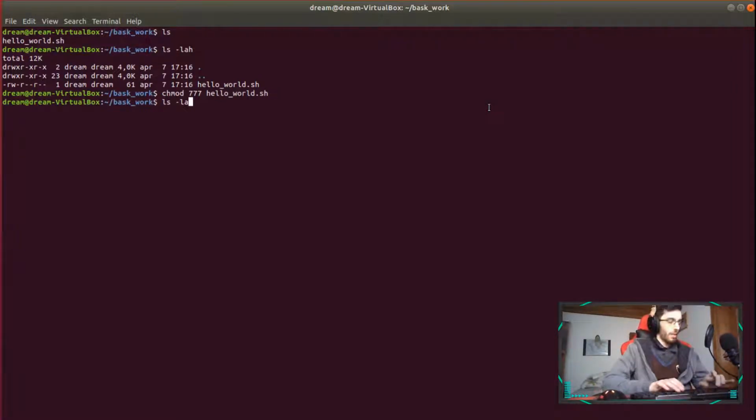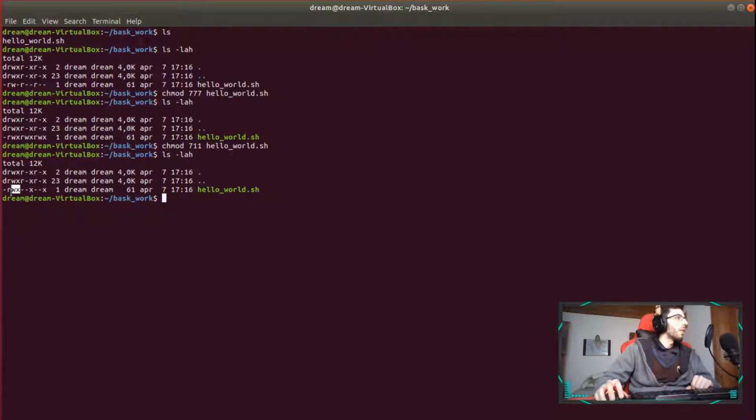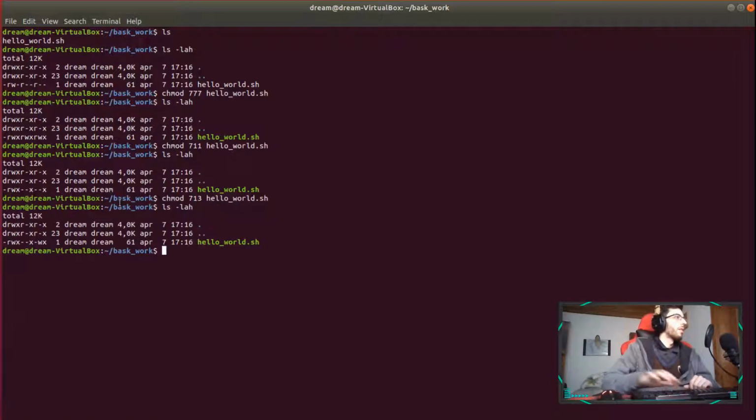When we go to ls -lh, we're going to see that we have read, write, execute, read, write, execute, and read, write, execute for each type of group. If I want to do something like 1, we're going to see that we have only execute for each group. If I write something like 3 here, look at that, we have only write and execute.